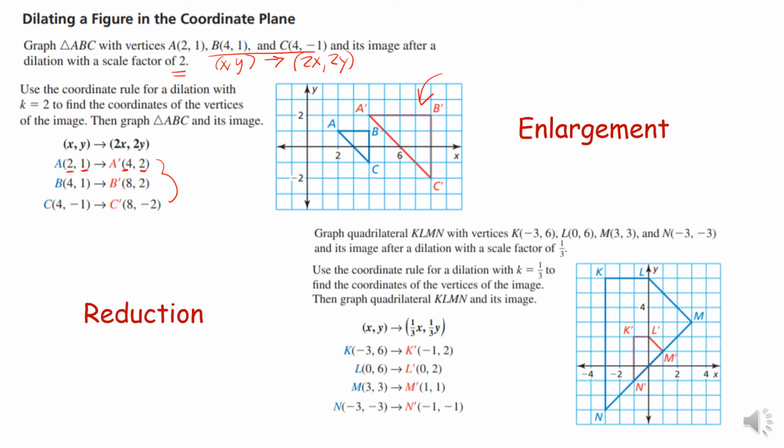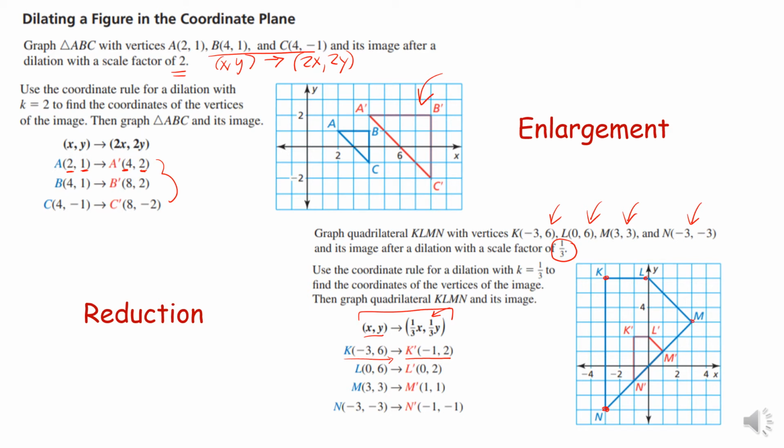Let's see what that would look like with a reduction. So we've got a quadrilateral, and it's got these points, okay? And it has a scale factor of 1/3. So you can see they were really nice and made everything divisible by 3. So when you put that into this, this is your transformation, so make sure you write that down. My original xy gets multiplied by 1/3 times each, by both x and y. So each preimage becomes the new image. And you graph those pictures, and then the enlargement just shows up. You connect your vertices. Okay?